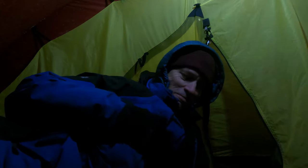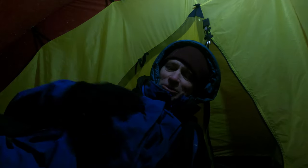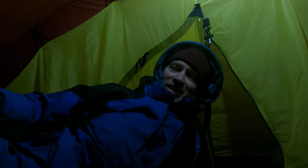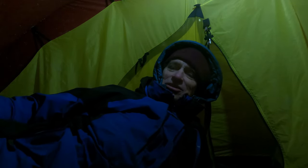I look absolutely massive, don't I, with all the layers and bits I've got on. I think I've got the tent bag in here as well, which is added padding. Well, whatever. I got my leggings on. I haven't changed my boots yet, but I'm in my tent and I got the water on for the hot chocolate. Always go for a hot chocolate if you can.